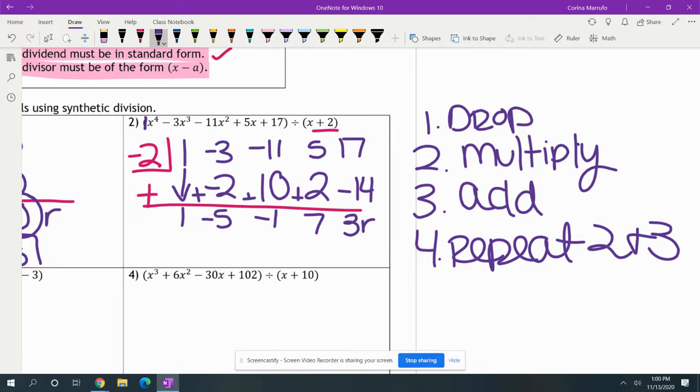Okay. So here we had x to the 4th power. Well, when you divide it by an x, you get x to the 3rd power. So this first one is going to go 1x to the 3rd power. And since it's in standard form, we're going to go down a power. So it'll be, sorry, I don't know why I put a 2. This should be negative 5, so minus 5x squared. And then here we have negative 1x plus 7 plus, the last one's our remainder. So it's going to be 3 over what we divided by. So 3 over x plus 2.